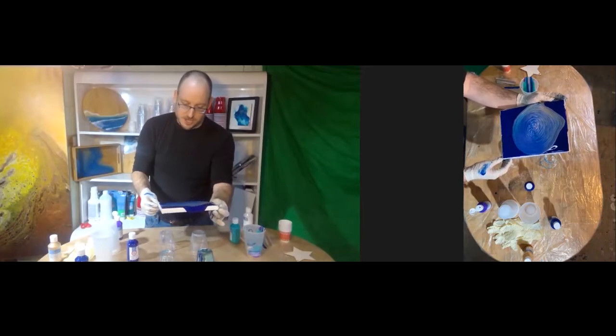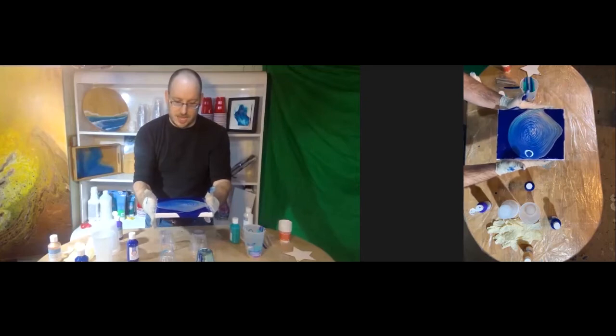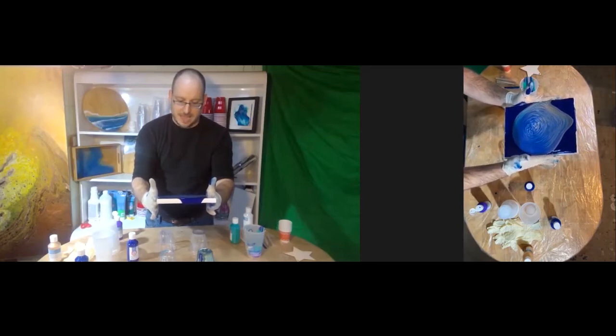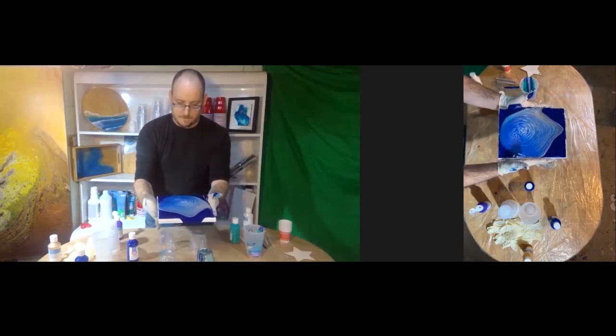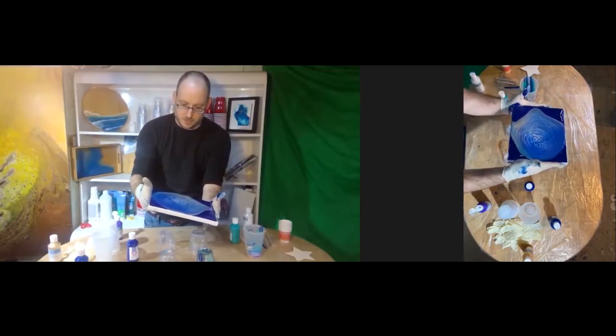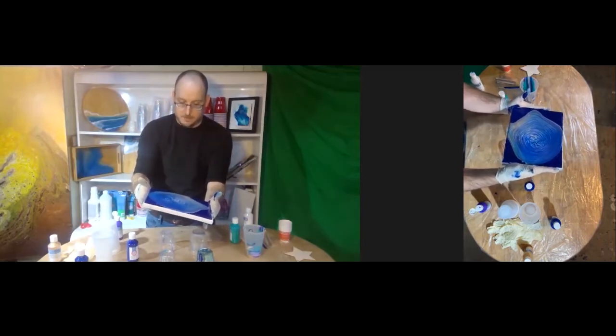And as you see, it's going to start stretching out. Now, I'm using my hand here to try and keep the colors on the piece as much as possible. When it goes over the edge, the paint will get stuck to that area and won't move as much anymore. So I'm trying to keep it on the canvas as much as I can before I let it start rolling off to the edge. And I'm always going to try and slide the paint back to the center.